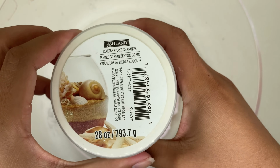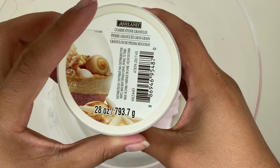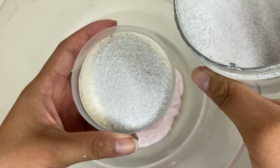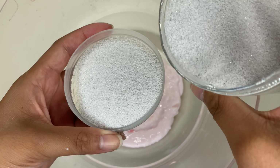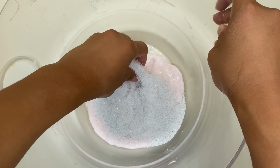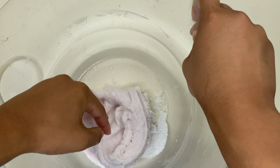So this stuff is from Michaels. It's coarse stone granules, whatever that's supposed to mean. This is what they look like. I guess we'll add in a capful. Ugh, I don't know if that's too much or too little. All right, so let's start mixing. Ooh, this stuff is so thick.